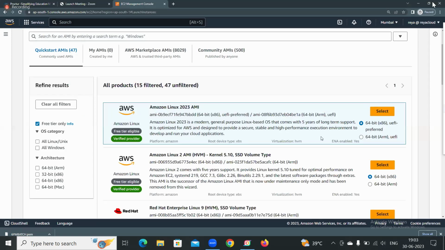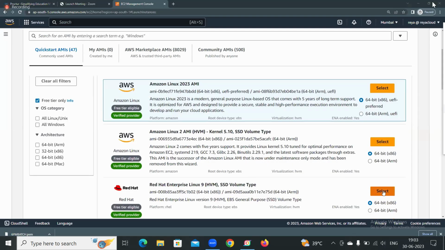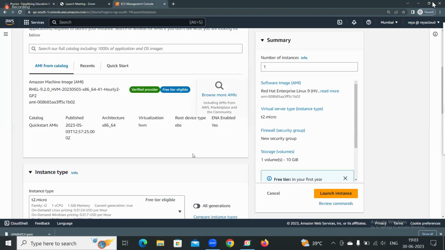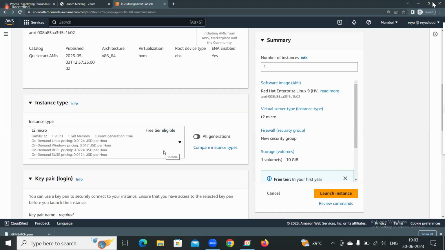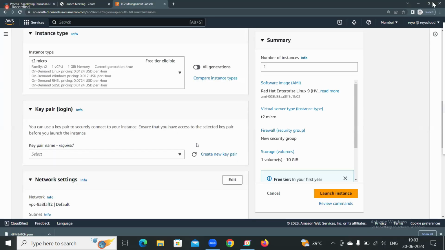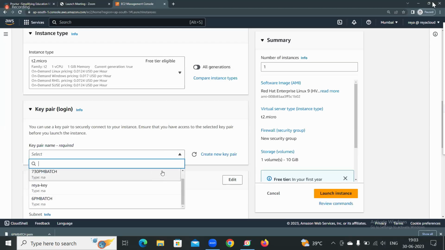Next. Third one. Coming down. Already selected T2 micro. Very good. Next. What do I need to click? Drop down. Which one do I need to select?